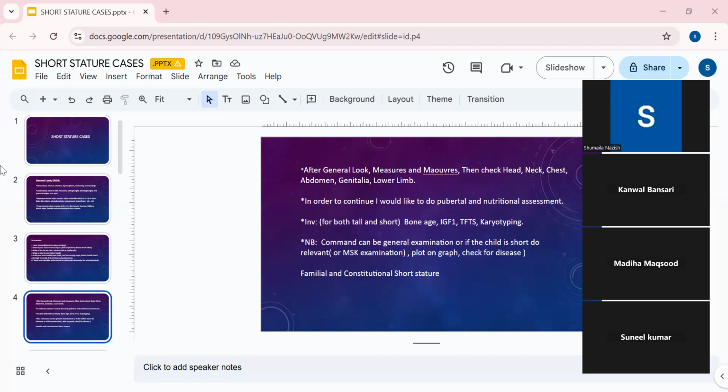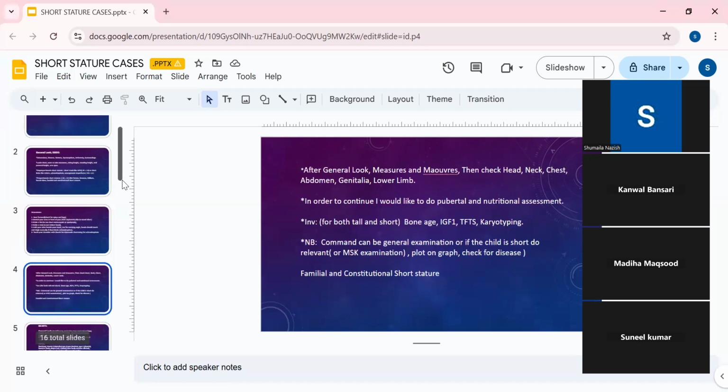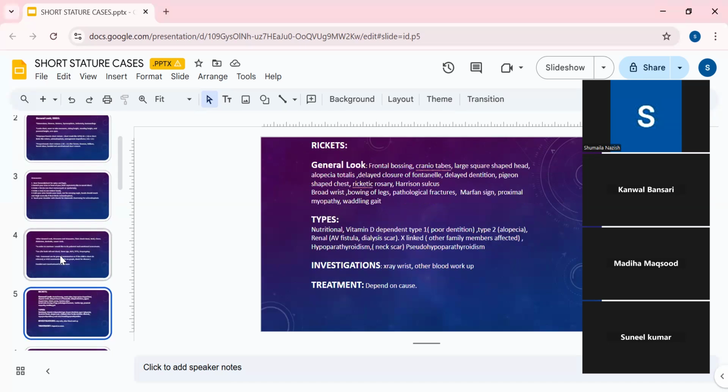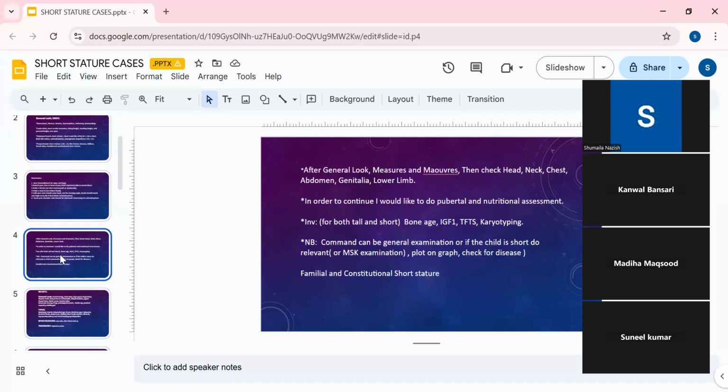Now let's quickly discuss what are the different causes of short stature. What is the definition of short stature? Anybody can tell? Because these are going to be the discussion questions now, okay? So you've done your examination, so the examiner is going to put up some questions for you, okay? So can anybody tell? Less than second centile, or crossing 2 centiles. Okay, it's simple. Less than the second centile or more than 2 standard deviations below the mean will be a short stature, okay?